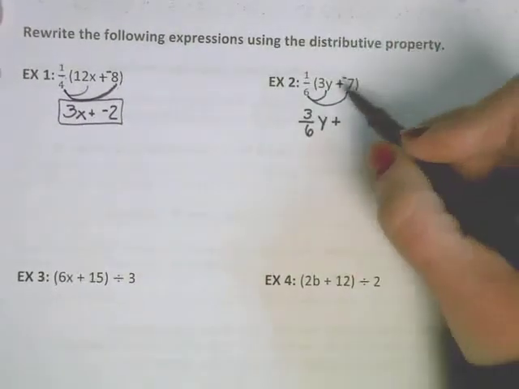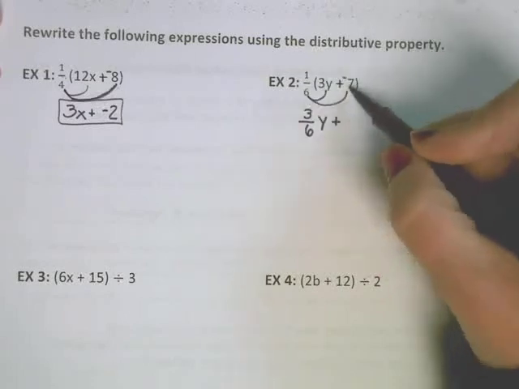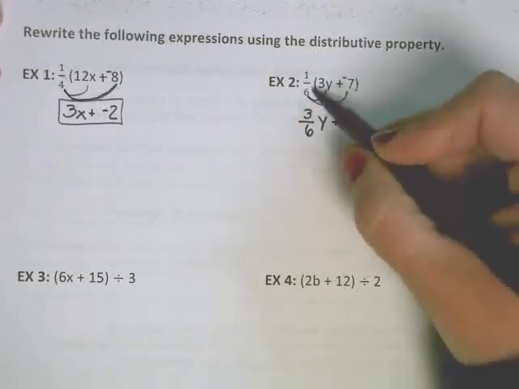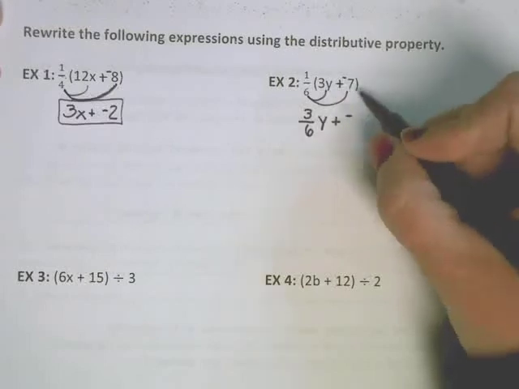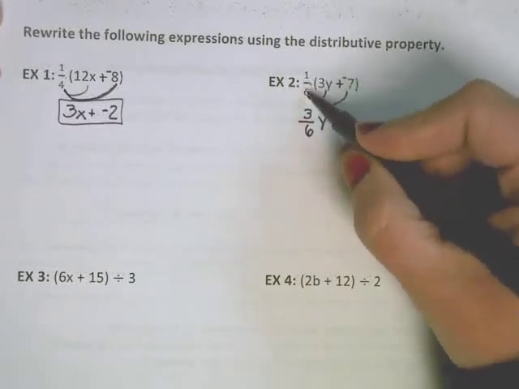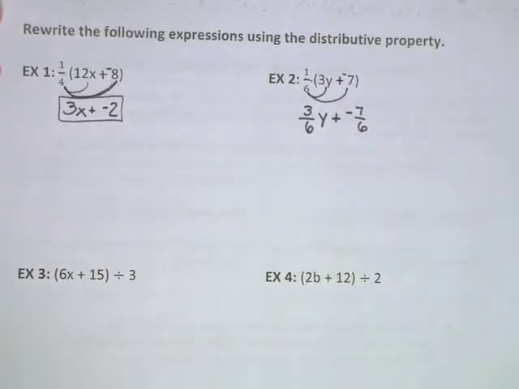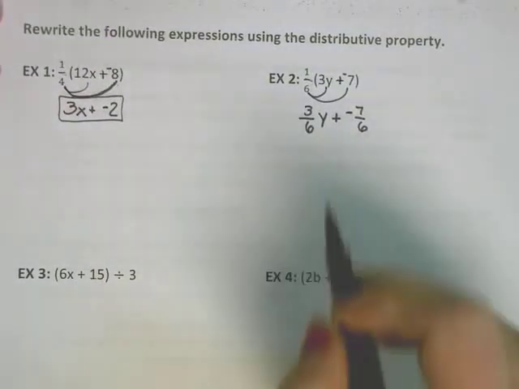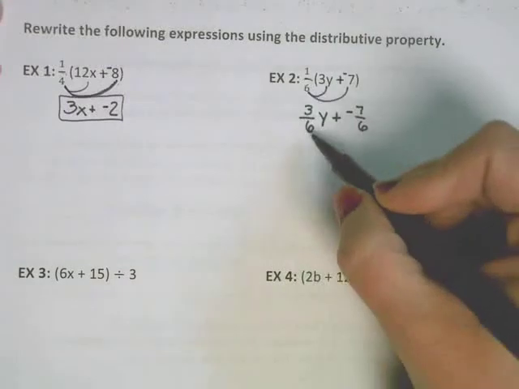Plus 1/6 of -7. A positive times a negative is going to be a negative, and 1/6 times -7, or 1/6 of 7 right here, is going to be 7 divided by 6. 7 divided by 6, 7/6. So it doesn't give us whole numbers, but we can still deal with these as fractions. Can I just simplify any of these fractions?